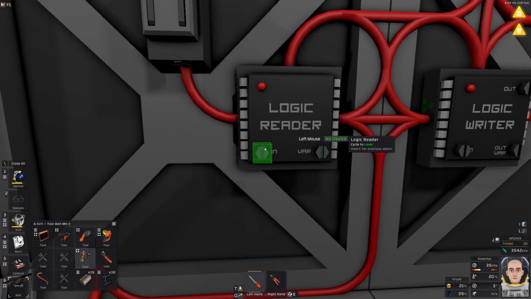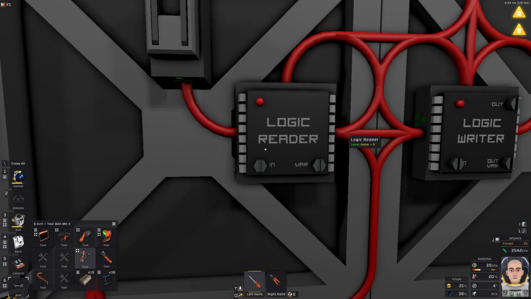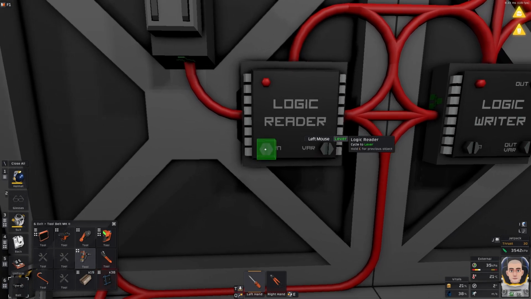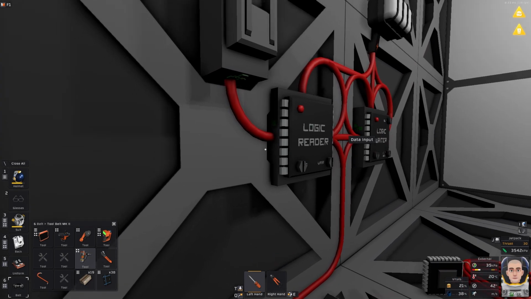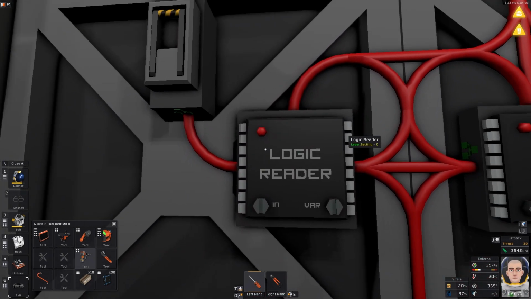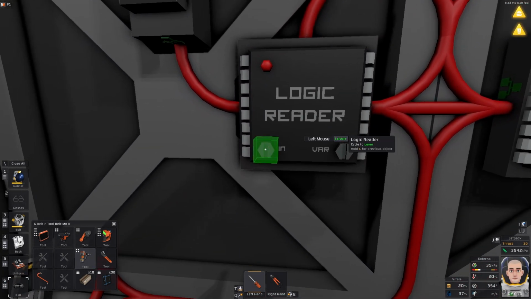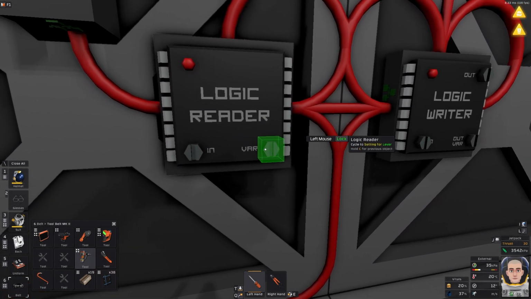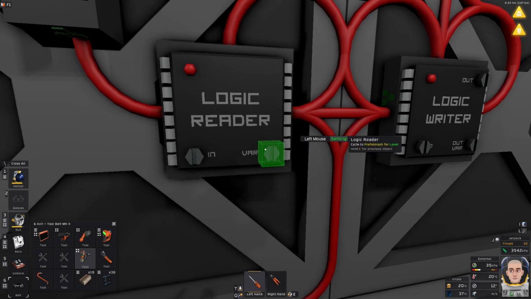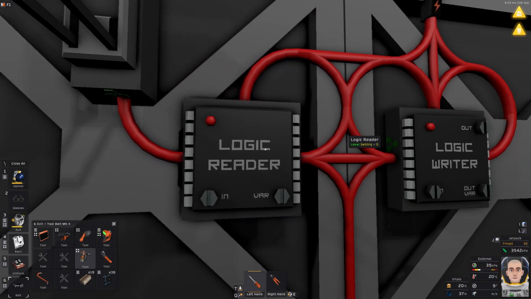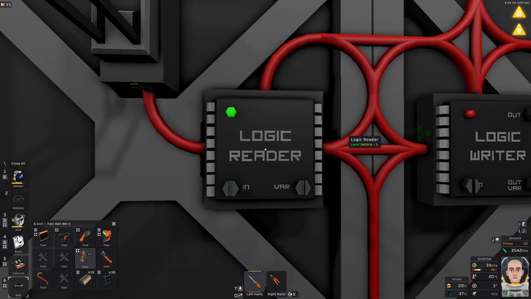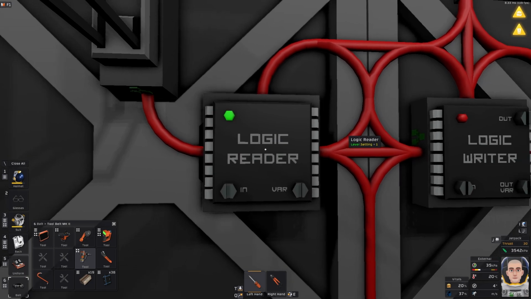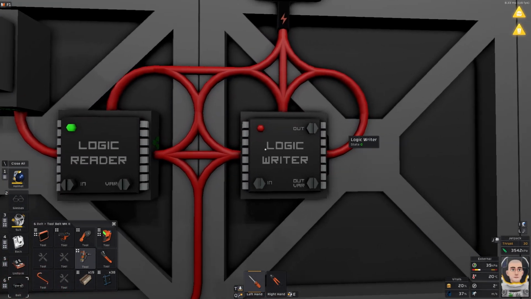So the logic reader will set to the first one, but we only have one here. And why is that? Because we only have the lever on our input. Now that we have set that, we have set him on here. On the variable, we can change this to where we want to be, and we want to be on setting. So if you pull him down and turn him on, you can see the setting is 1. That's good. So let's go over here.